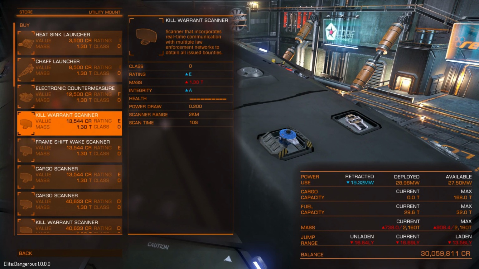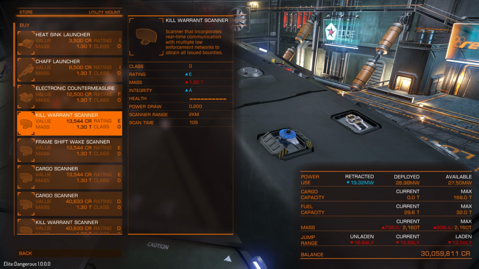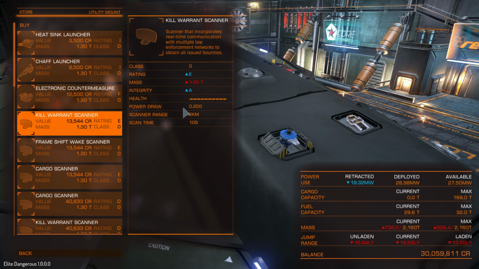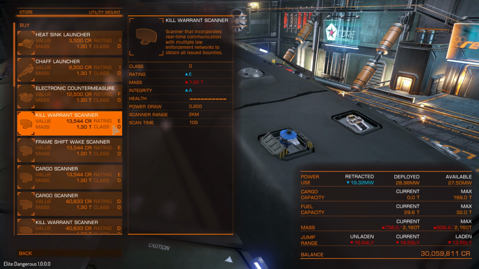Kill warrant scanner is what you will use when you are searching for ships that are wanted in other systems than you are flying currently. So if you are bounty hunter, you should probably have one of those. They work very easily. You should assign them to fire group, and when enemy is within the range, in this case 2 kilometers, you should keep them in your field of view and fire button pressed whole scan time. And scan results you can see under left user interface contacts tab. There will be shown only total amount of bounty, if there is any.